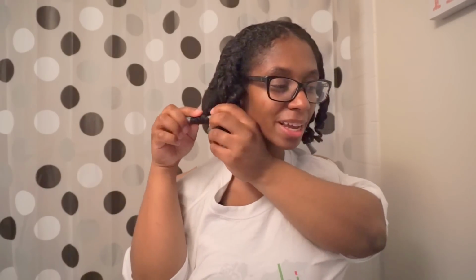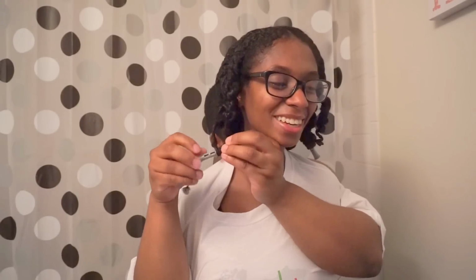This goes for 20 minutes, right? Without stopping. I just have to remind myself. Throw that one on the floor, yep. I'm gonna keep working my way around my head. Take all my rollers out. And then gotta grab the rest of them. That one hit the floor. Did a flat twist out last night, and took my shower and everything the night before.